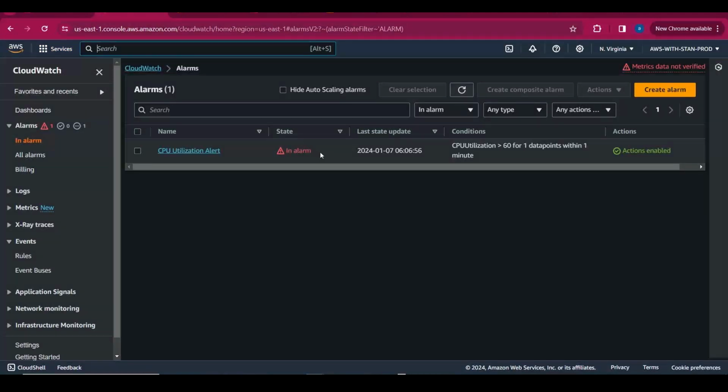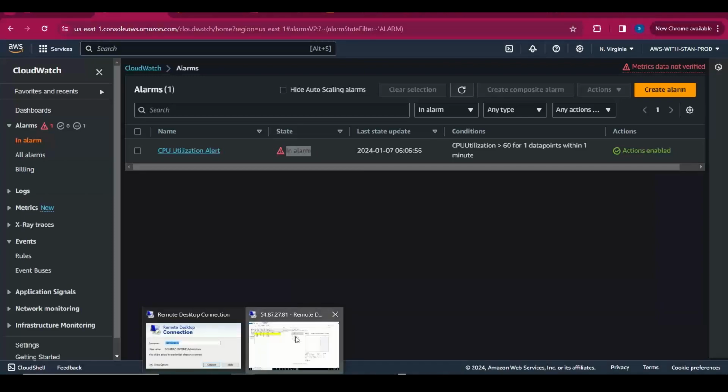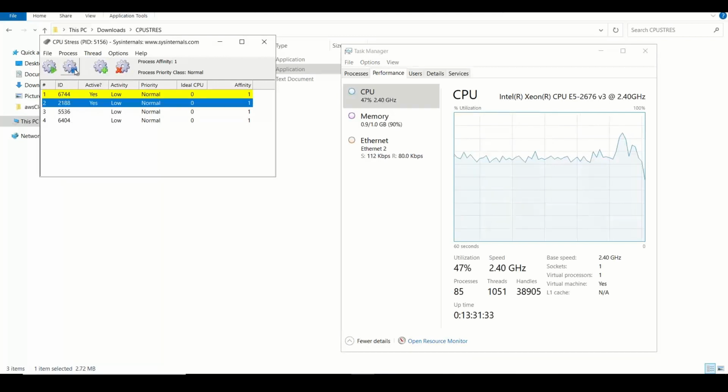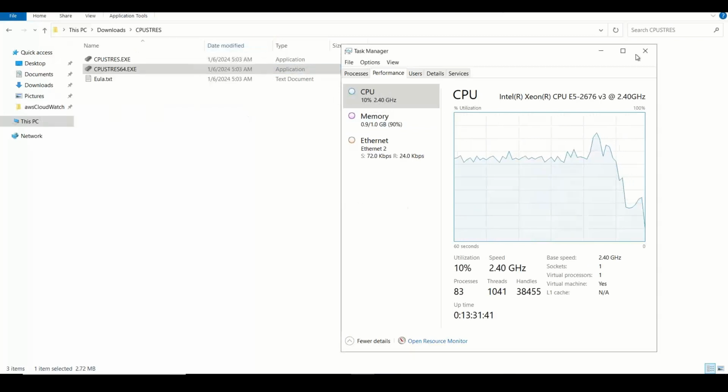Go to your dashboard. See, you can see the alarm is now listed. Sometimes it might take a few minutes to show up the alarm. So it is currently in alarm state. Let's not bring this machine down. Let's stop this. So let's bring that to usual, and then bring it to normal. Let's bring it less than 30%.